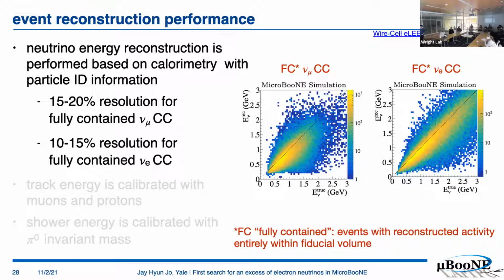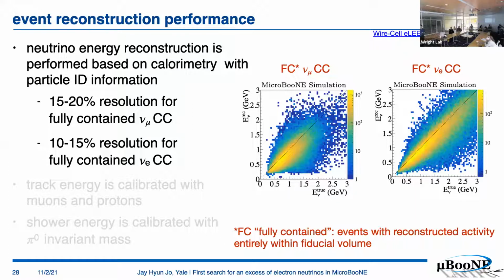This is the new case, and this is the unique case for the fully contained events. This is the first time I'm introducing the word fully contained. Fully contained means the events where the cluster of reconstructed activities is entirely within the diffusion volume and not exiting or touching outside of it. This is a clean signal that we can look for.